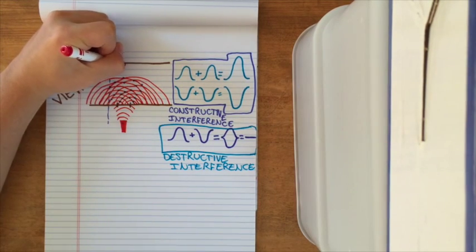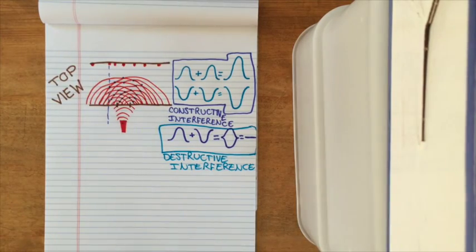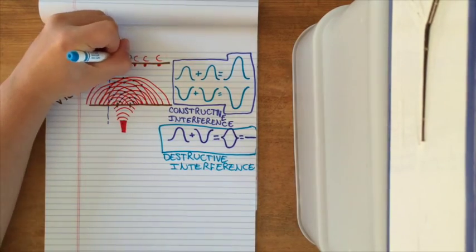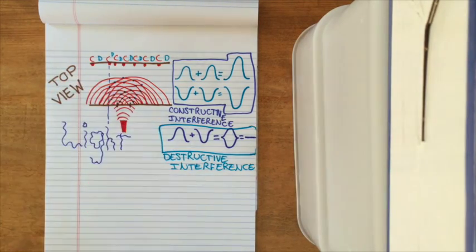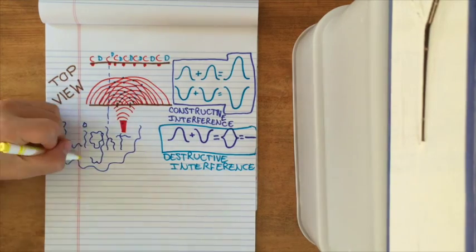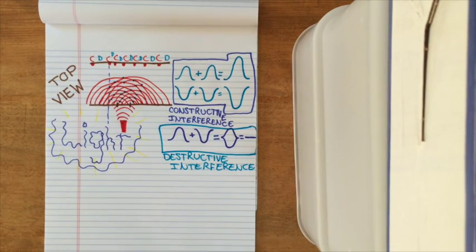So that explains why some spots on the backboard did have light, because there were waves there that constructively interfered. And some spots had no light, no waves at all, from destructive interference. The only possible explanation for seeing some bright and some dark spots on the backboard is that light formed an interference pattern and therefore acts as a wave. Since light is a wave, it can be described in terms of wavelength and frequency, and that is what differentiates all the different types of light on the electromagnetic spectrum. For example, the visible light region on the spectrum ranges from 400 nanometers to 700 nanometers in wavelength.